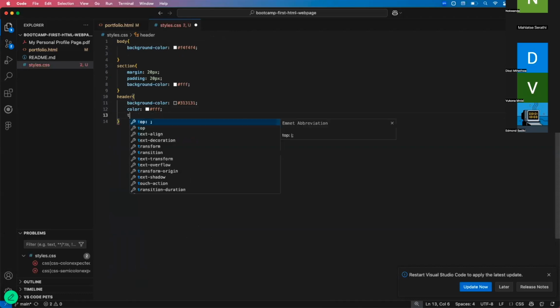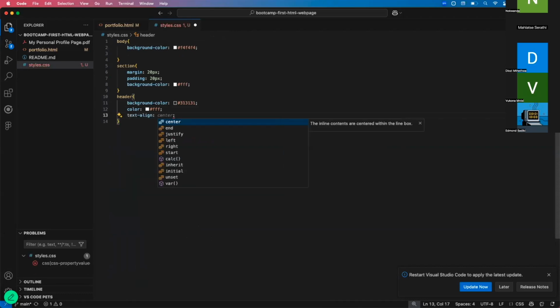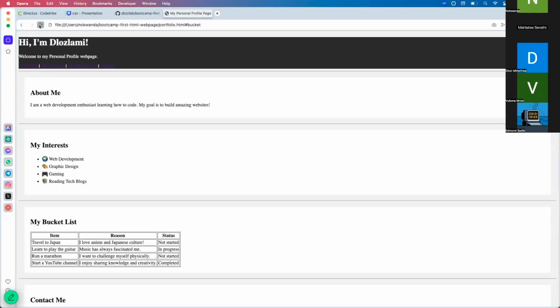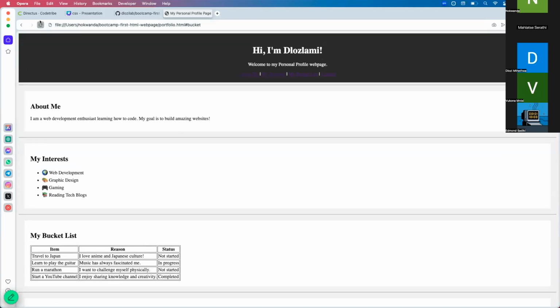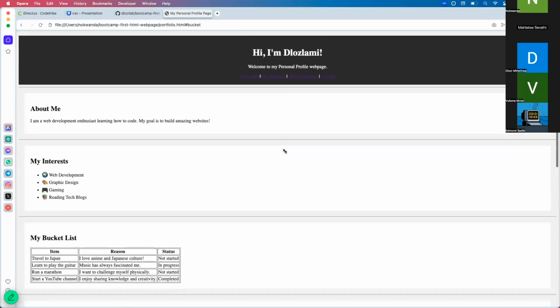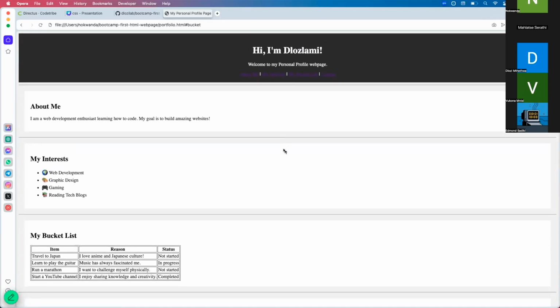And then I just want to center it, so I'm gonna say text-align center, to put it in the middle there, and also padding. I'll just use 20 pixels. We're not gonna be extra, but just to make it clean and very nice, so it looks better than it was before.